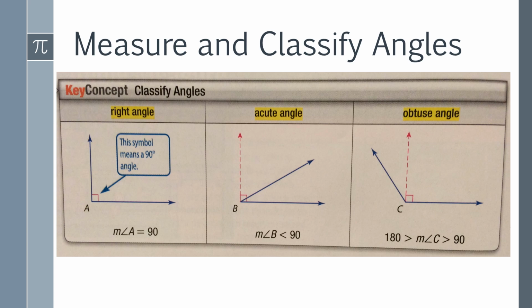One of the ways maybe you can remember this is if an angle is smaller than 90, small things tend to be cute, so acute. Obtuse is close to the word obese, which means fat. So an obtuse angle would be a fat angle, bigger than 90. Okay, so those are the 3 classifications we have right now.